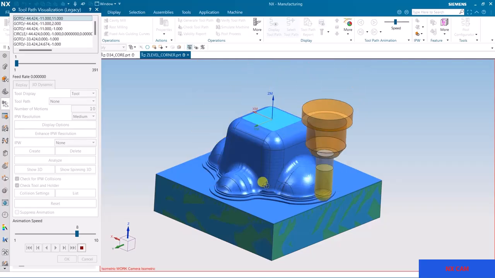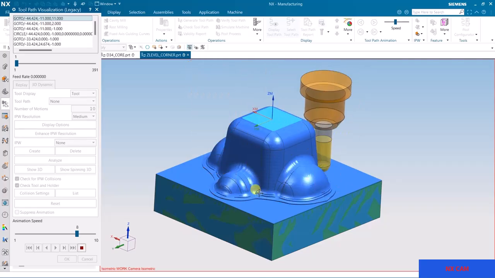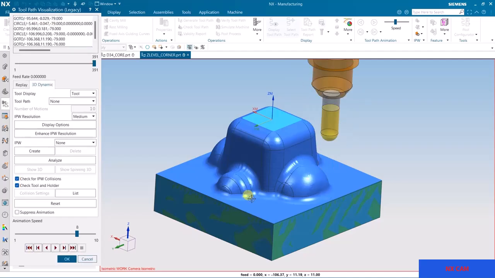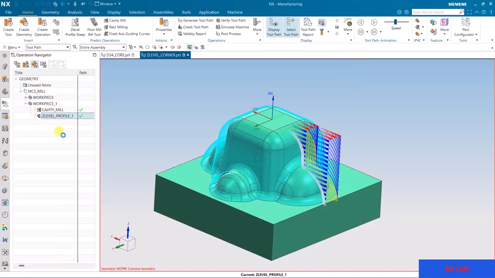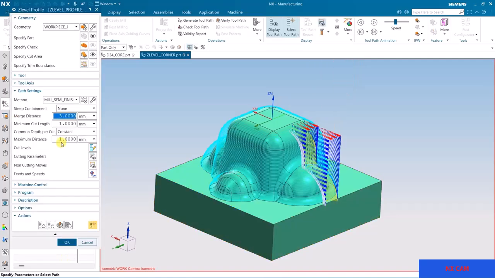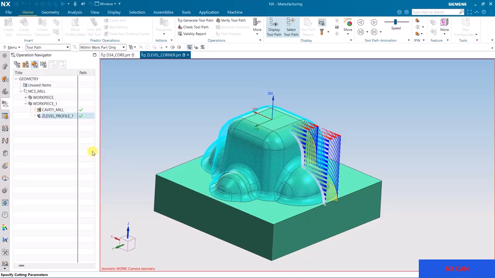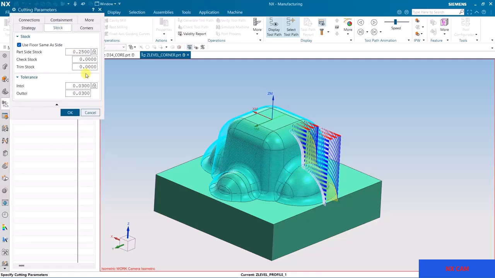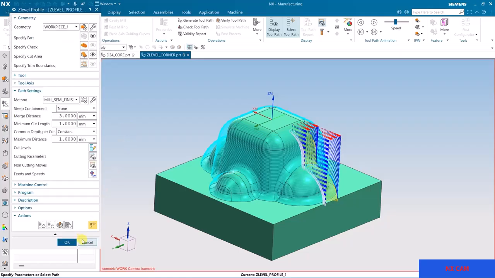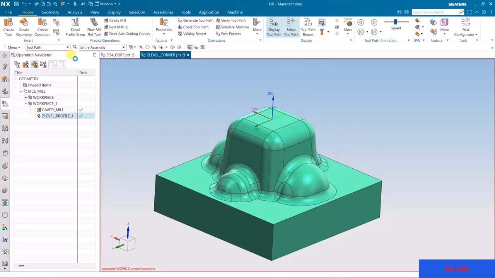Okay, because of the bigger tool, maybe some material is there on the corner. So for the next operation, check one more thing: double click here, and the stock is 0.25, so we will keep this 0.25 for our next operation.